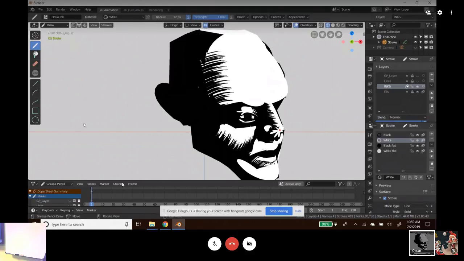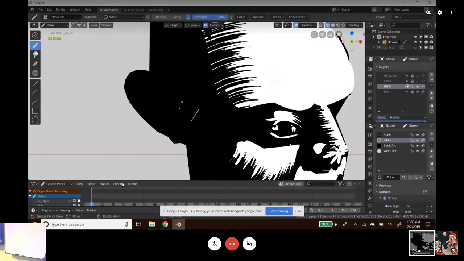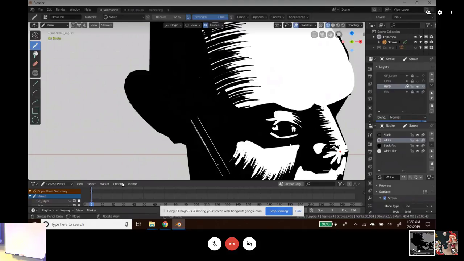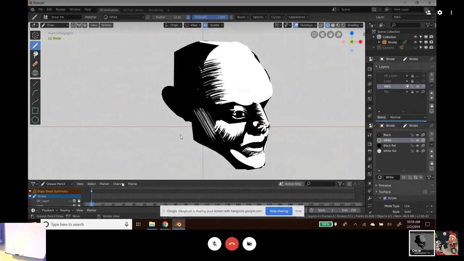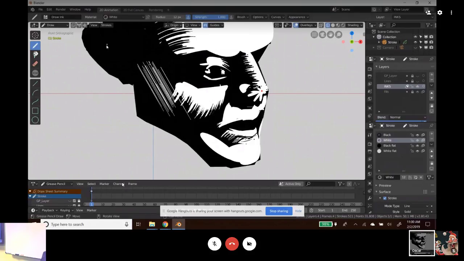So parallel is one where you can set an angle, and get nice clean lines. I want this to be like -60. And you get some of those nice Cersei Lannister cheekbones in there. Does your first stroke set it? No, it's something where you manually set it. There's probably a nicer way to do it, but I don't know how. It would be nice if you could just draw an angle.